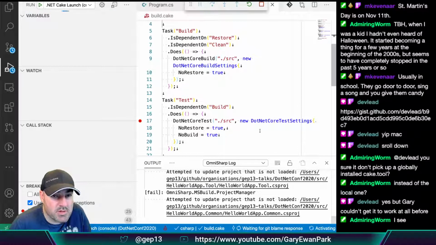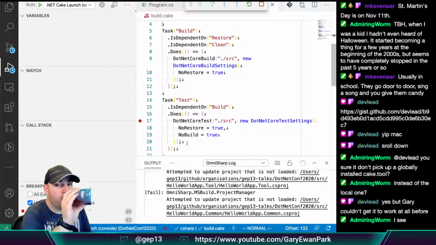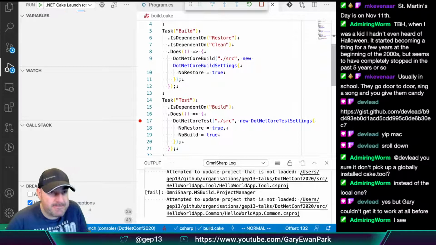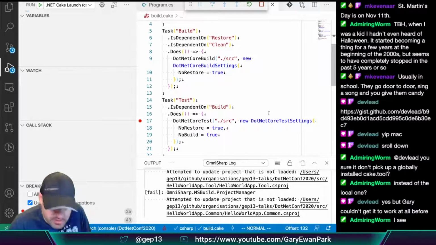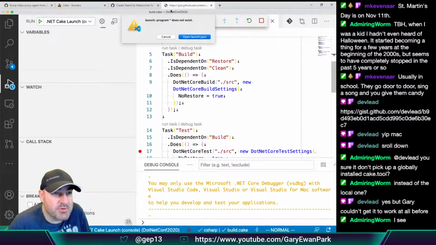So why is that not working when I press F5? Oh, look, it's the same thing. Launch program. Oh, you can't see it because it's off the top of the screen, but let's pull this down a little bit.